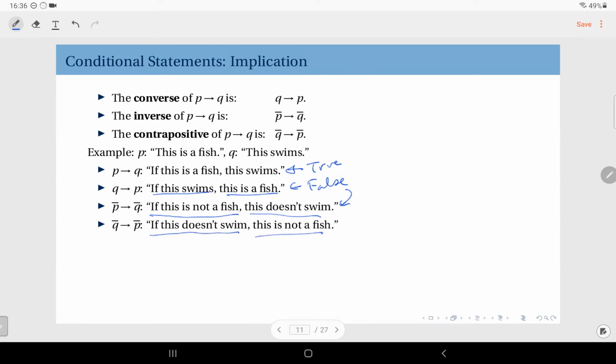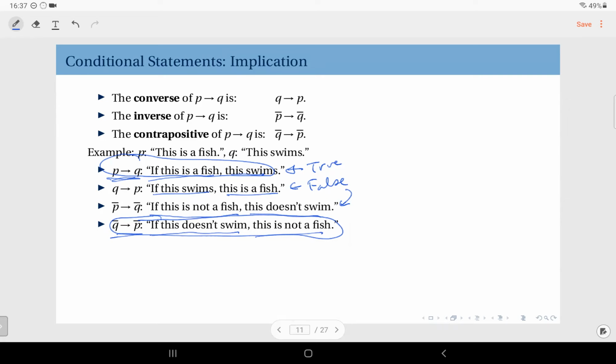Okay, I would like you to think on this statement and really observe why that is equivalent to this one. Now, we have shown it symbolically via truth table, but through this example, I hope it will become clear why this original implication and the contrapositive are equivalent. Essentially, what we are saying is, if this is a fish, this swims, is equivalent to if this doesn't swim, then it's not a fish. So those two are equivalent statements.